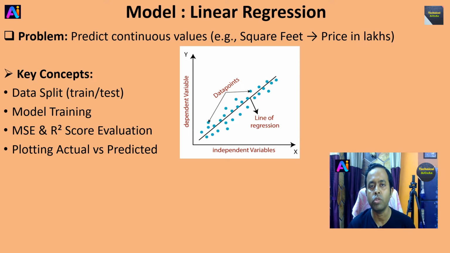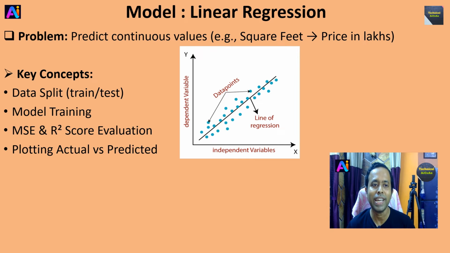For example, suppose we find out the price of a flat based on the square feet. Today I will describe the problem of predicting the price of a flat in lakh based on square feet, so predicting a continuous value by linear regression. For today's problem, we already know the core steps of machine learning. I have already discussed in my previous video the core steps of a machine learning program, like import the libraries, load or create the dataset, like that.